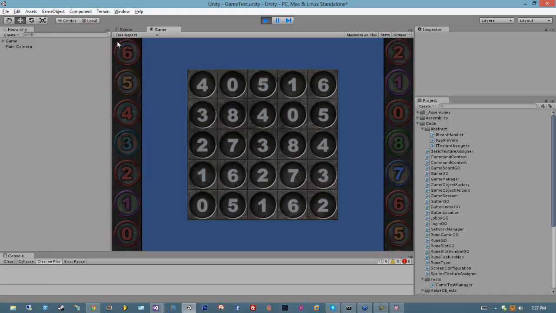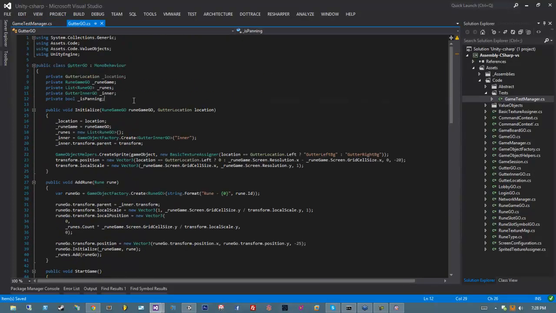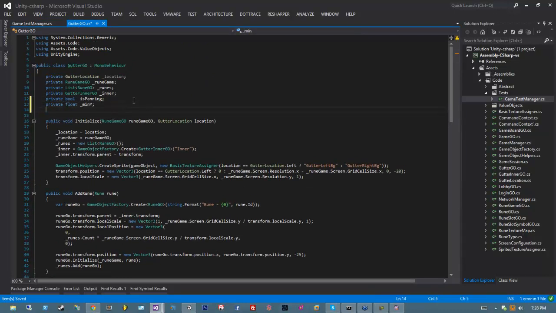Next up, let's figure out how to constrain the gutter to the minimum y and maximum y. That should be pretty straightforward. Let's calculate that and set it into a private variable. So private float min y, private float max y.